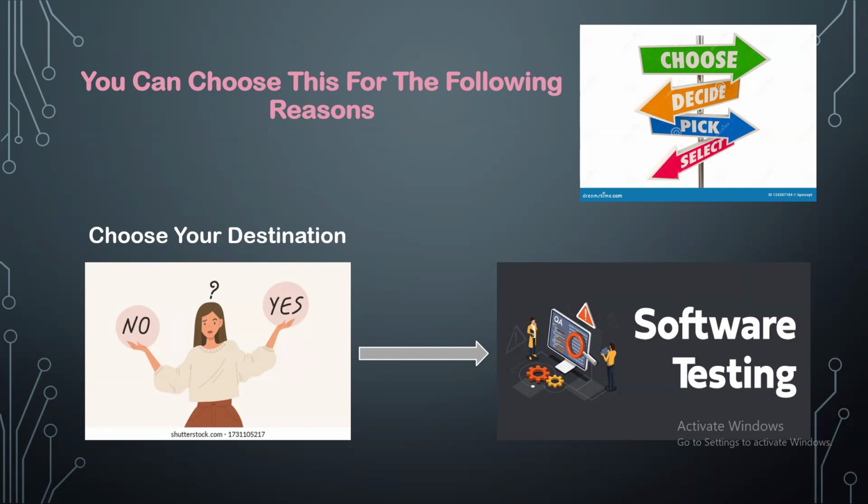So you can choose this for the following reasons. If you don't want to code, it's easier to identify faults than to code. So if you are a good critic, you can show flaws identified at any phase, that is design, development, testing, etc. A developer may not have the complete understanding of the product developed, but the tester will know the complete functionality of the product.